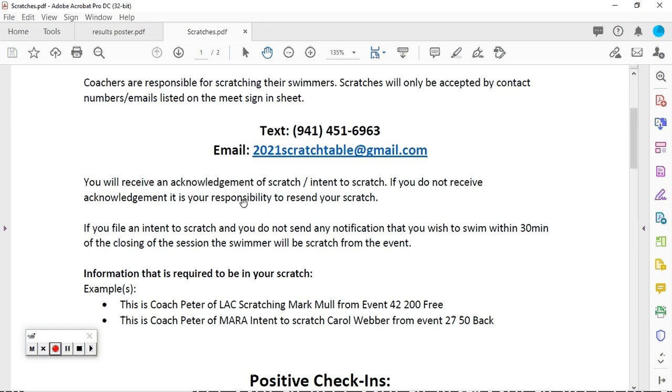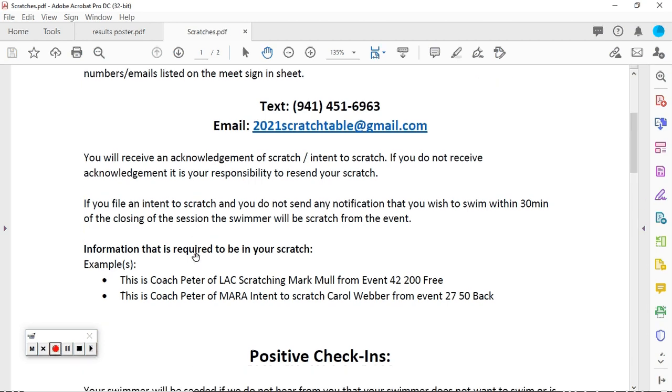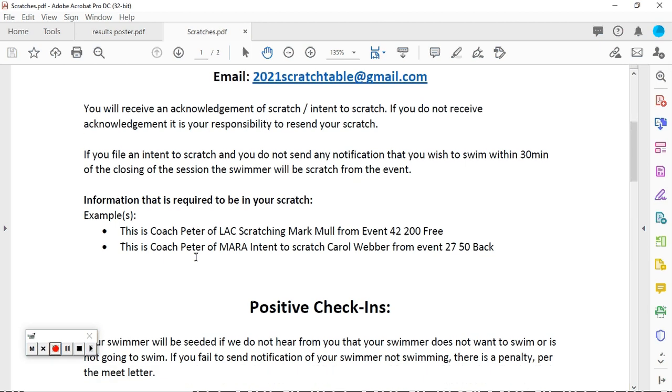Also, I let them know that they will receive an acknowledgement of their scratch or intent to scratch, and if they do not receive that acknowledgement, it's their responsibility to resend their scratch. I also provided them directions on what to include in the scratch, because I hate it when it goes, "Can you please scratch Mark Meterson from the 200 free?"